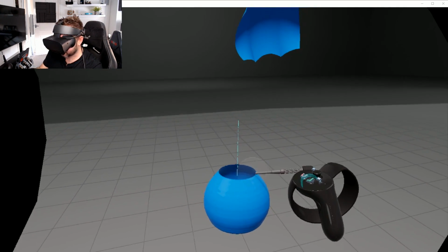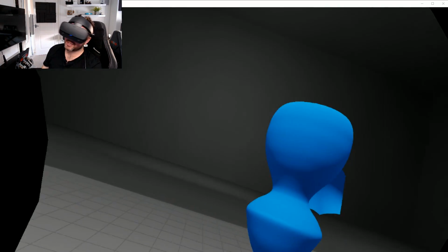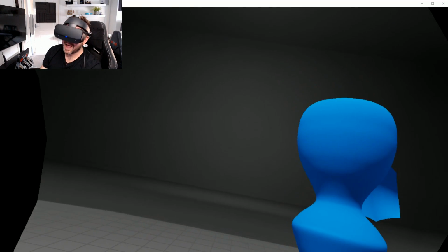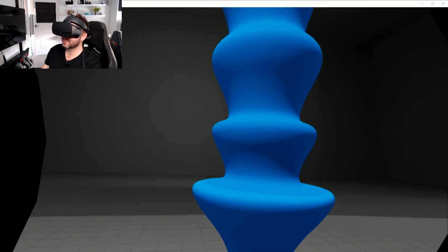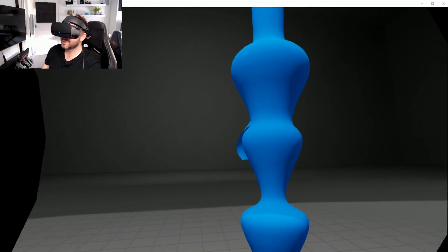But you just pull down the trigger. And then, oh, look at that, I mean, come on. How? And then if you think, nah, I don't like that, I want to try something else, you just whoosh. Yes, you can do this in Fusion. Yes, you can do that in Inventor, but no, you cannot do it that quickly.